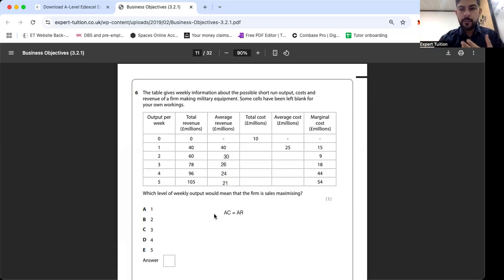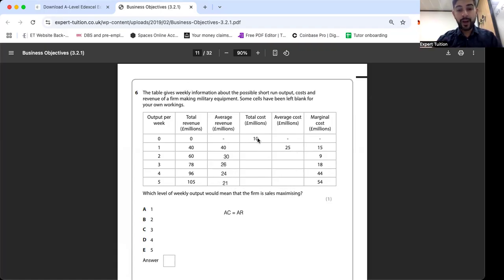Now, remember that to calculate an average, you need the total, because you need to do total divided by the output. So here, with the marginal cost that I have available, I can't tell you the average cost. What I can do, though, is what we just did a second ago on my previous question, which is use the marginals to populate total. And once I populate total, I can easily get you the averages. So let's work it out together.